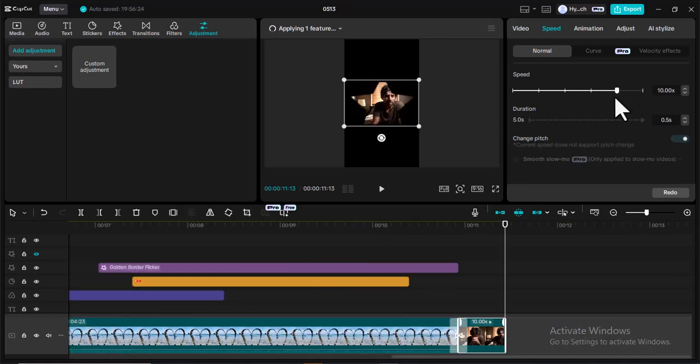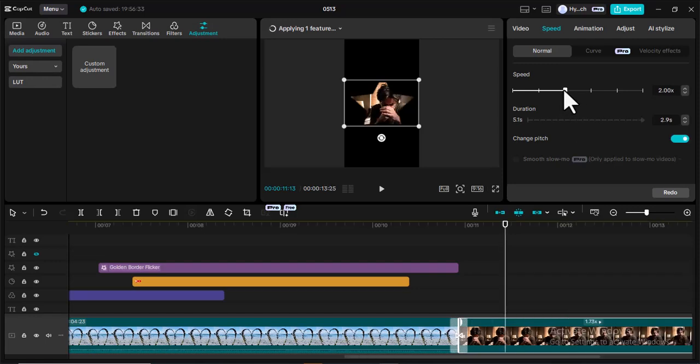After increasing the speed, you will see that the clip is going to become small. Can you see how small? This one is 10 times. It will be very fast. So let me just reduce it to like 2 times, 2x faster. If I play this now, let's see how it's going to look. This shows you what's going to happen if you add this speed: duration 5 seconds returns to 2.5 seconds.